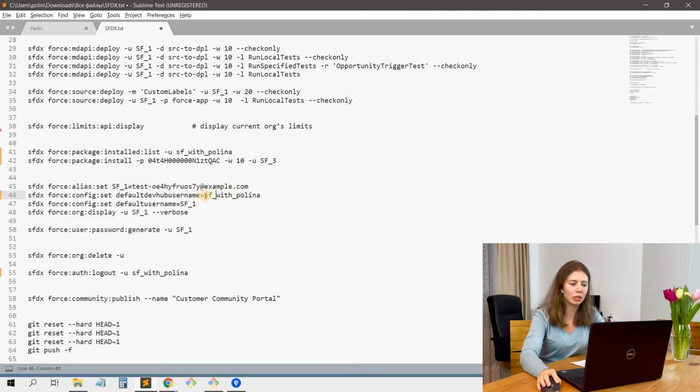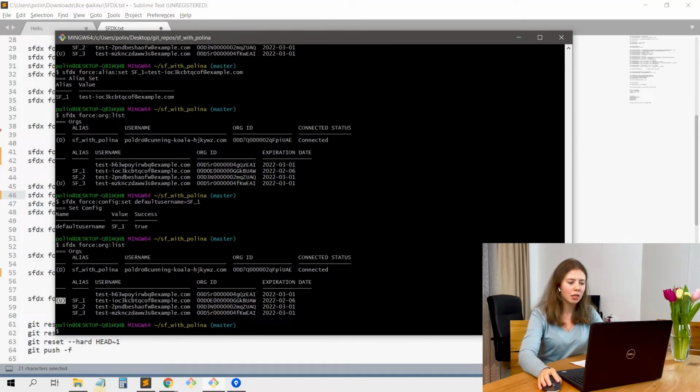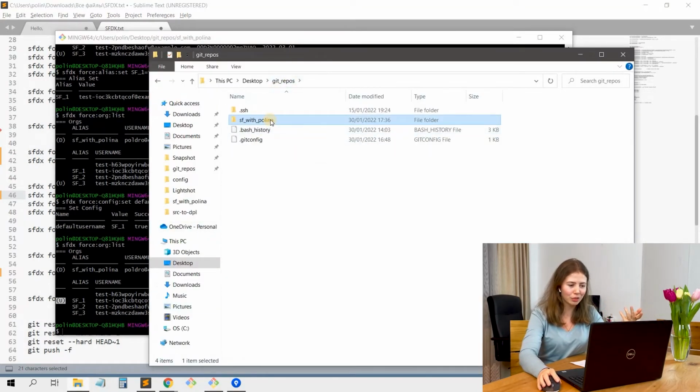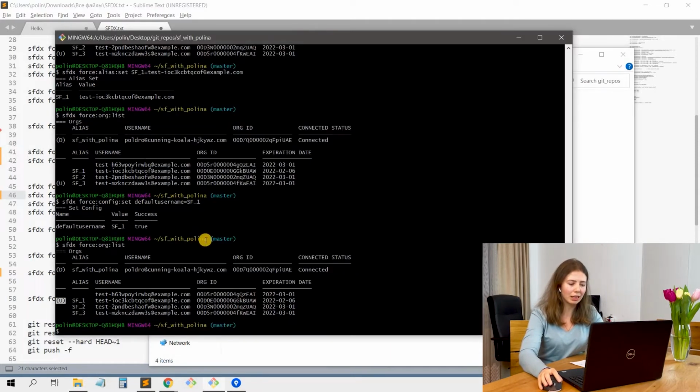The same would be with the default DevHub username, something we did in the beginning in the previous video. Default hub username is set per location. Right now I have just one repository, Salesforce with Polina, but normally at work I have several folders like client 1, client 2, client 3, and within each folder this dev hub will be different.